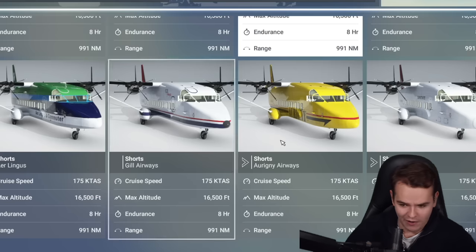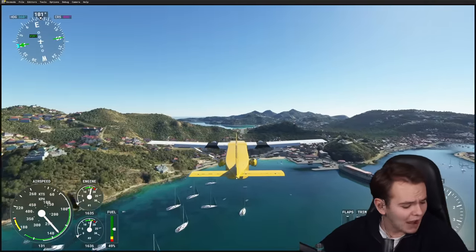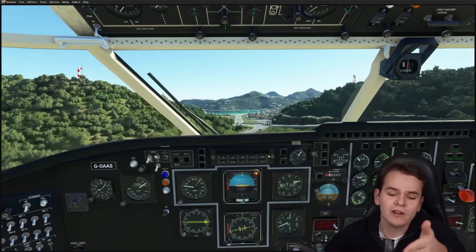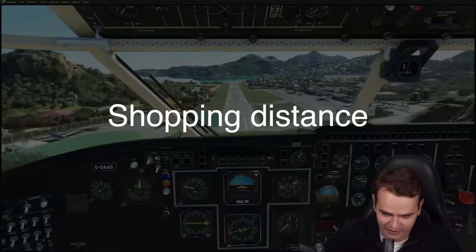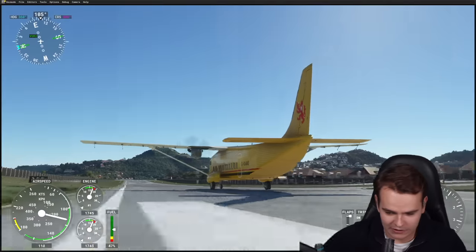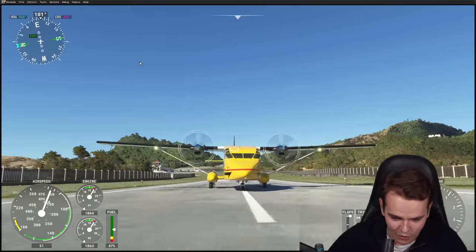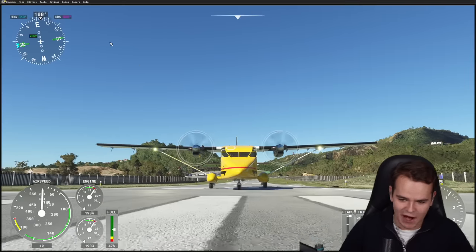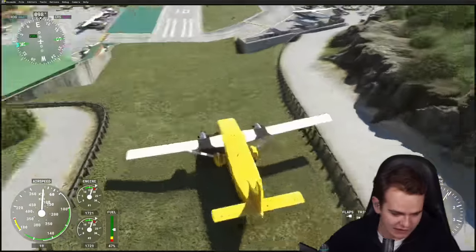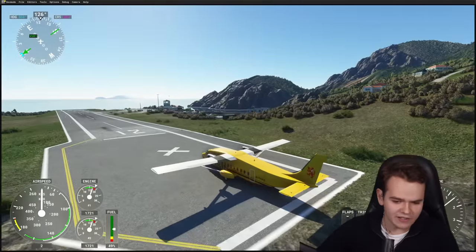Let's check out the other liveries — oh, Oran Air Airways, that's an incredible livery. When I test-fly add-ons, I always fly to St. Barthélemy or Courchevel, which are truly great airports for testing short-field aircraft. Coming in for a landing — oh wow, that was a hard landing! Let's reverse the engines. That's what I'm talking about — you're a turboprop, you're a robust airplane. Actually quite good stopping performance. This airplane has to be able to fly to short runways on island airports, and it delivers.